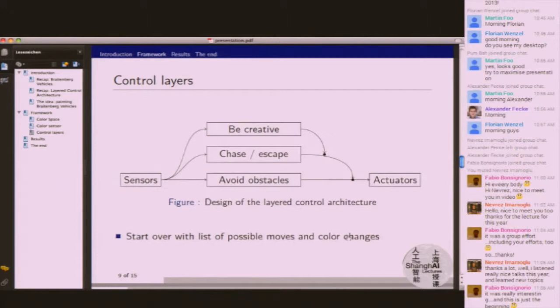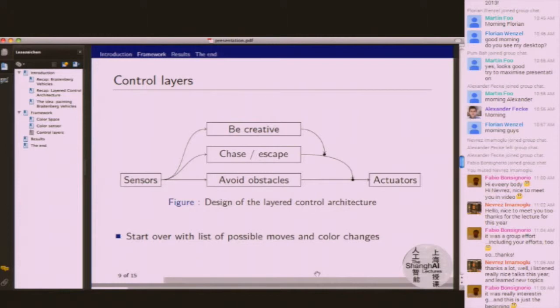Now our control layer architecture is relatively simple. We have our sensors on the one hand and the actuators on the other hand. We have 3 layers. The first one is avoid obstacles, which includes in this case not driving to fields where the color is too distant from our own color at the moment.